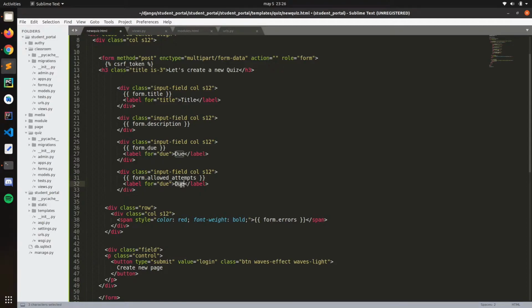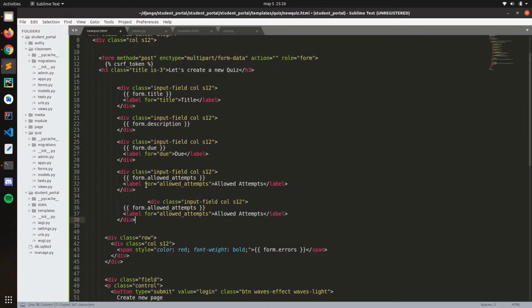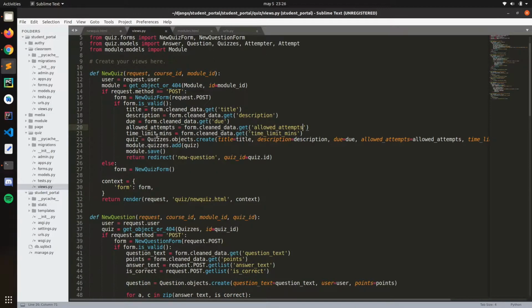Paste it here. Okay. Trying to be fast with this. Time limit, a minute.